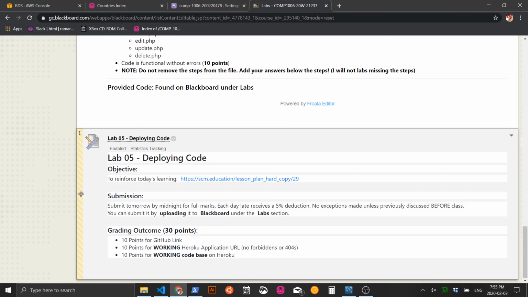Well, obviously, the last two are not working, and that's no fault of yours, that's Heroku. So if you do get all that in, I will give you 30 points for a working GitHub link, which you guys should already have because we already did it. And I will give you a bonus 10 if you can get these two to do what they're supposed to do. So you can get 50 points on this. You only need 30, but you can get 50. So you might have to do some of your own troubleshooting. That's the only thing, which is something you should be embracing as computer programmers.